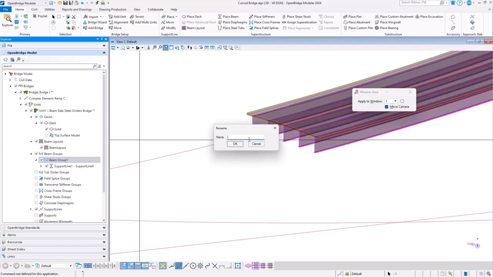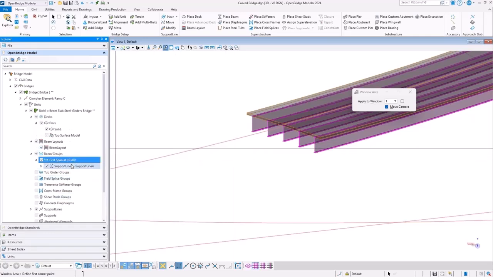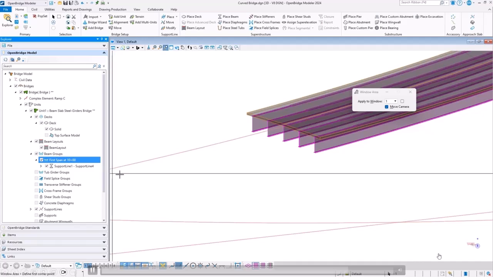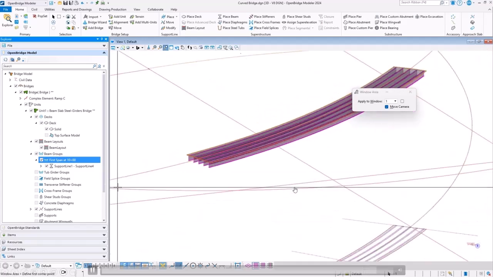So you will just generate your reports using those beam group names rather than wondering where is beam group 1, where is beam group 5. So we can specify now the name of that beam group. So it's going to be a little easier to read the reports that are being generated too. Just that simple, but powerful, as you can see.